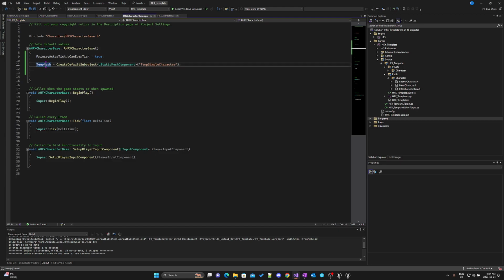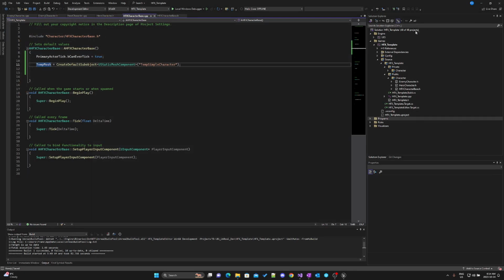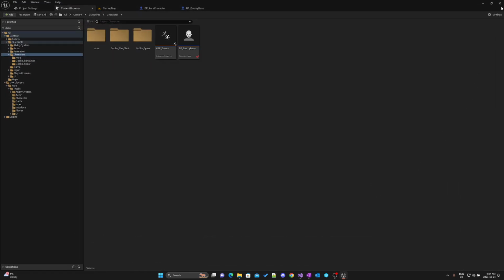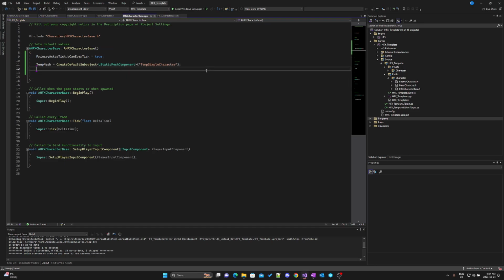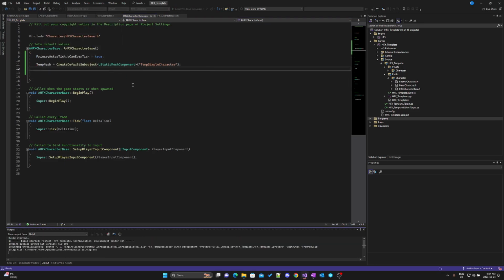So the expectation then is if when we rebuild this and recompile this, this temp mesh should show up in our blueprints. So I'm going to close the editor for that one. I'm going to close the editor for this other copy I've got open. And we are going to first see if we can build this.